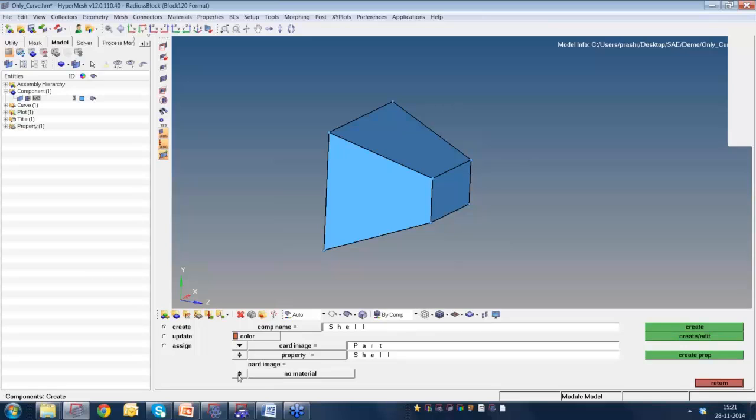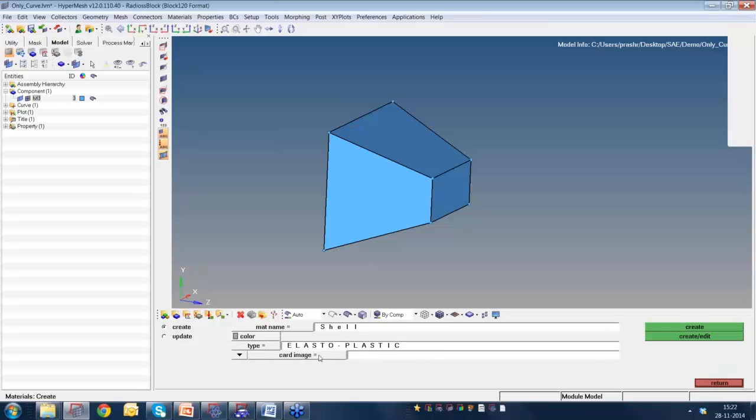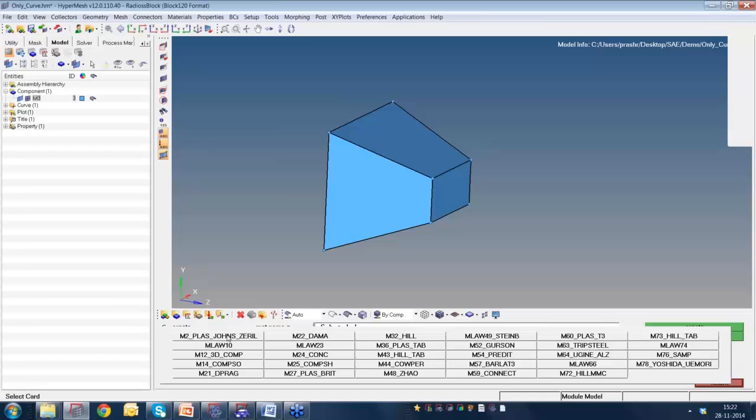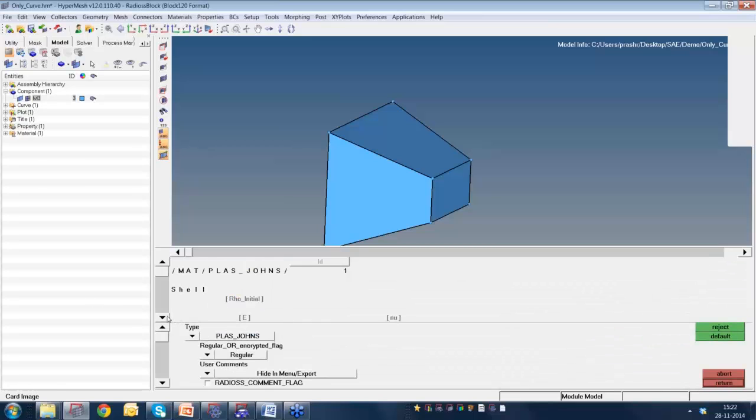I have created the property, and now I will create a steel material. Allow me to create it as an elastoplastic material, Johnson Cook, the most widely used or easiest. I'm entering the steel parameters.